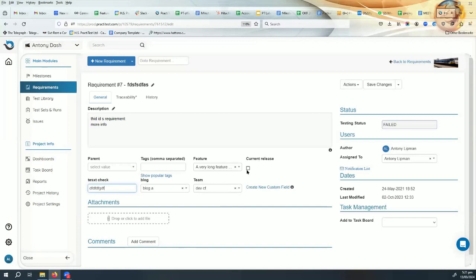And so for the test library and the requirements, usually the sort of fields you will have are area fields rather than time or permutation-based fields. So it might be to do with a feature. It might be to do with a team who's doing the testing. It might be to do with a particular component of the system, or a particular area of the system that you're using as well. So these are the sort of things which you want to do for requirements and for test cases.